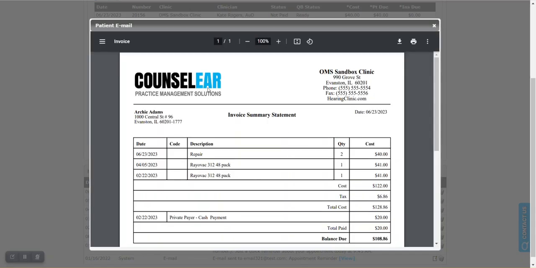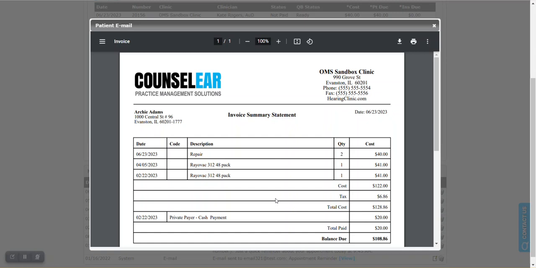Now, of course, this is all customized for you. It wouldn't have Counselor's logo. But what we're seeing here are the services and products across different invoices. In this case, there was just one service or product per invoice, but of course, you could have multiple. There's also one payment in place. Once again, you could have payments across multiple invoices. You could have adjustments, returns, exchanges, all kinds of things going on. Whatever's relative to that unpaid invoice will then show up here in a consolidated format.